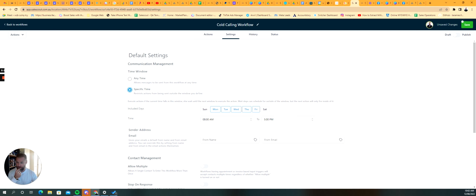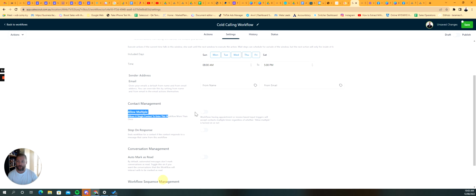This is super important. If you have something that's very continuous and autonomous that's running, like a cold email or follow-up type thing, make sure that it's only running on business hours, 8 a.m. to 5 p.m. or whatever it is, super important. Make sure that this workflow cannot be fired outside of those time windows.